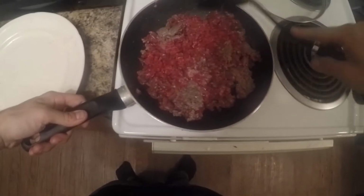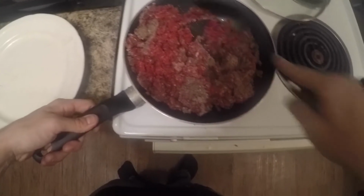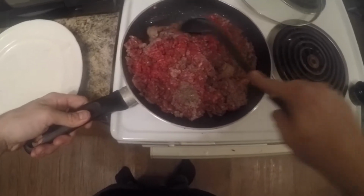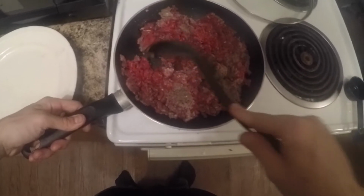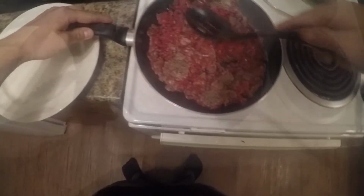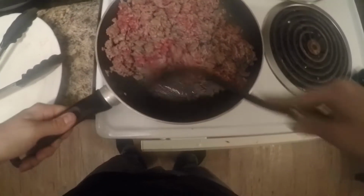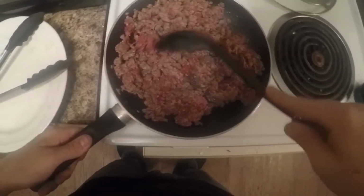You want everything to cook nice and evenly. You don't want the bottom to just turn so brown that it cooks before everything else does. So just be patient with it, keep flipping it, give it lots of time. Just make sure you're chunking it up. It is ground meat, you don't want it to be in just a few solid chunks. You want that nice brown color. Just keep going.